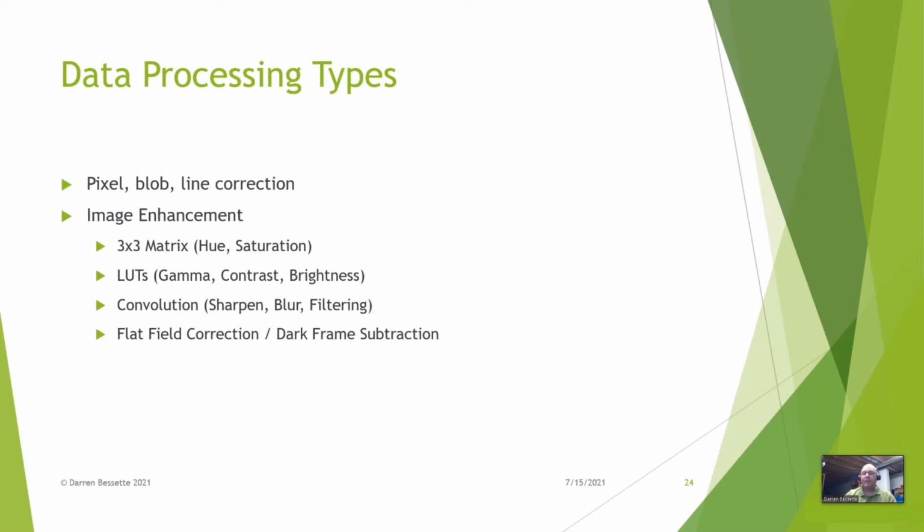The sensors themselves, though they may be pristine when they came out of the factory, are actually susceptible to cosmic rays. So if you have the off chance that a cosmic ray happens to get into your sensor, it could actually damage a pixel, and now you have a defective pixel. So what happens is there's usually a table within the camera that will mark that pixel as being defective, and then look at the nearest neighbors and come up with a reasonable approximation of what that value should be. And that's one typical way of doing some of that type of processing.